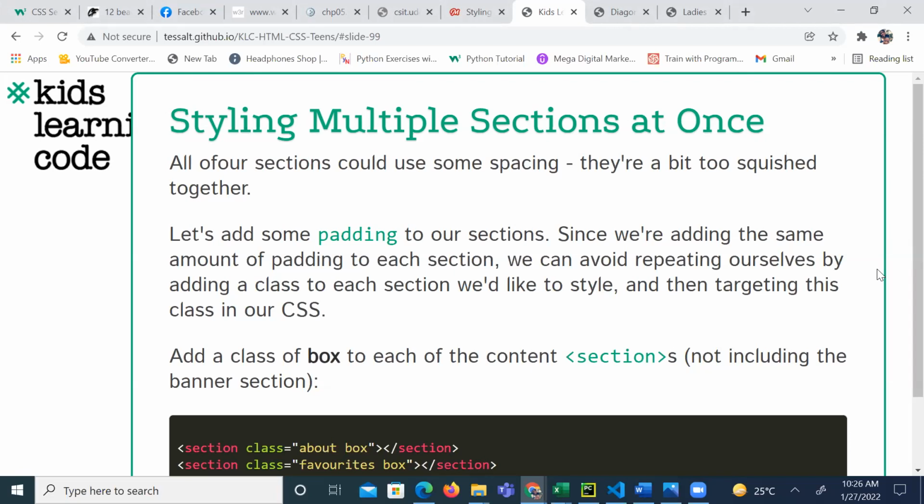Since we are adding the same amount of padding to each section, we can avoid repeating ourselves by just adding a class to each section and styling it from there. So we'll add a class called box to each section.